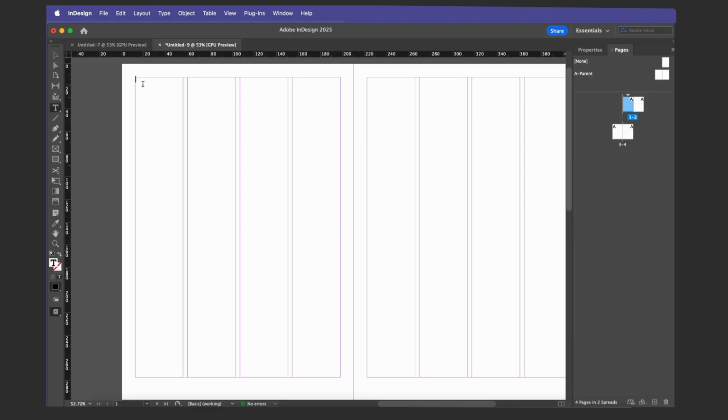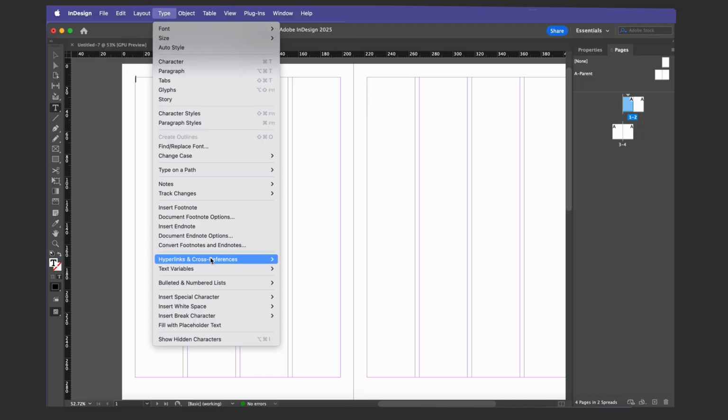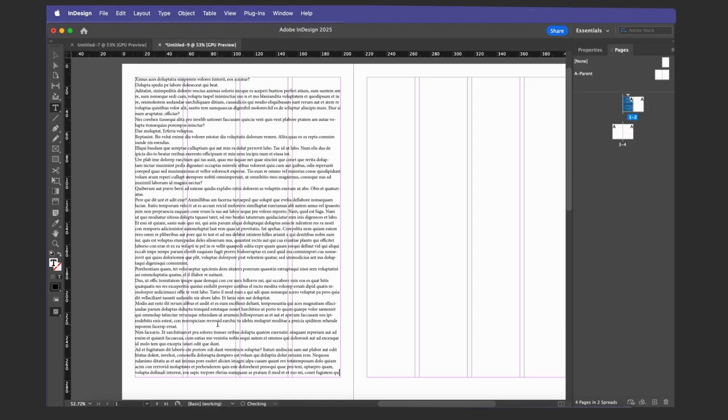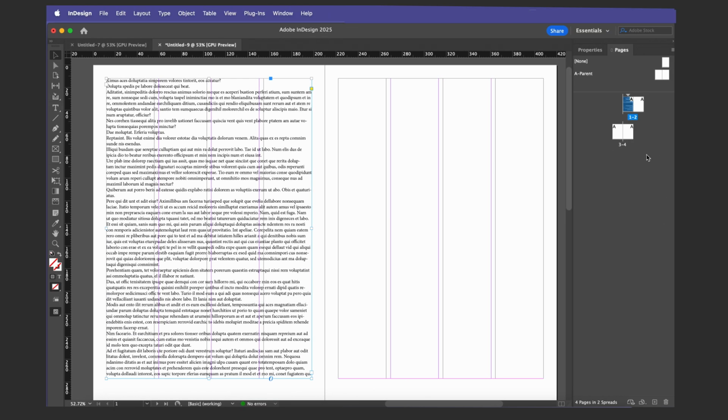So I'm going to click back into that text box, and I'm going to go to Layout or Type, Fill with Placeholder Text. That's under Type. And you will see the classic lorem ipsum, the Latin copy there, which is just default copy. Now we will update that as soon as possible with copy that is in the language of whatever your content is in, just to give us a more realistic assessment of our content. But for this layout, lorem ipsum will do.